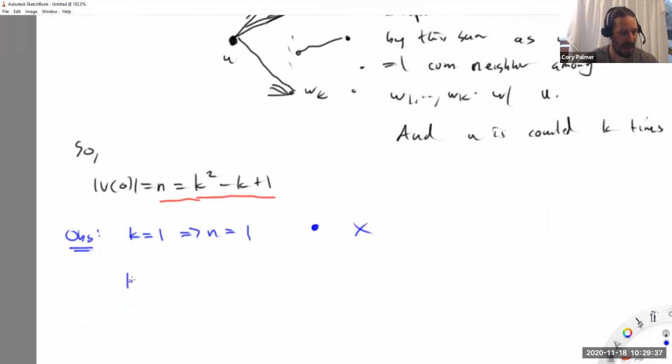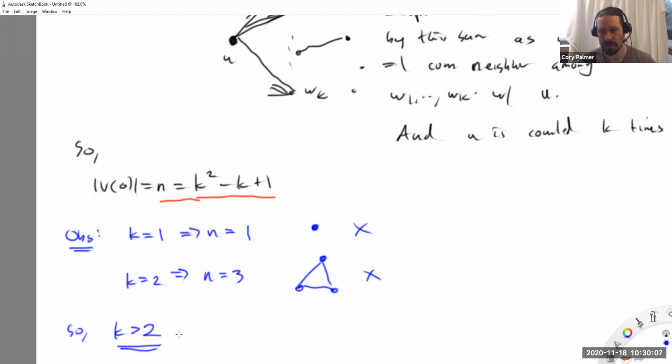And then when K equals 2, this one's a little more interesting here. Then what do we get here? 4 minus 2 plus 1, we get N equals 3. And then, okay, so it has 3 vertices, but if it has 3 vertices, in order for it to satisfy the common neighbor condition, it has to have all 3 edges, right? But this has a universal vertex. It has 3 universal vertices. Okay, so this is not my contradiction either, right? So K is greater than 2.